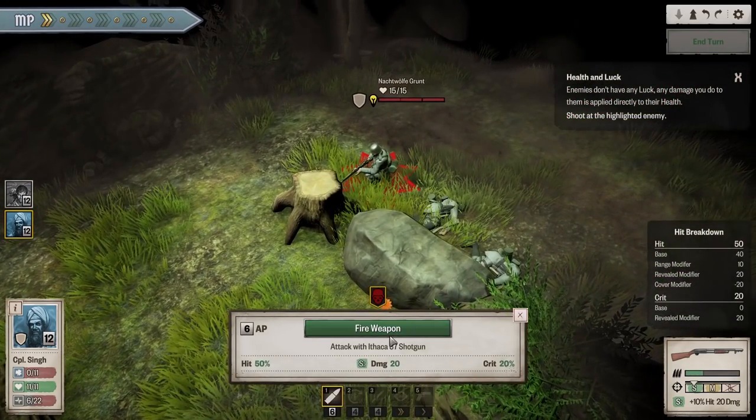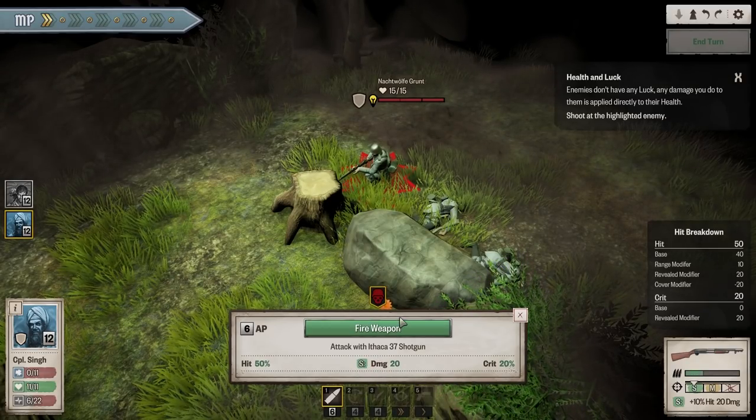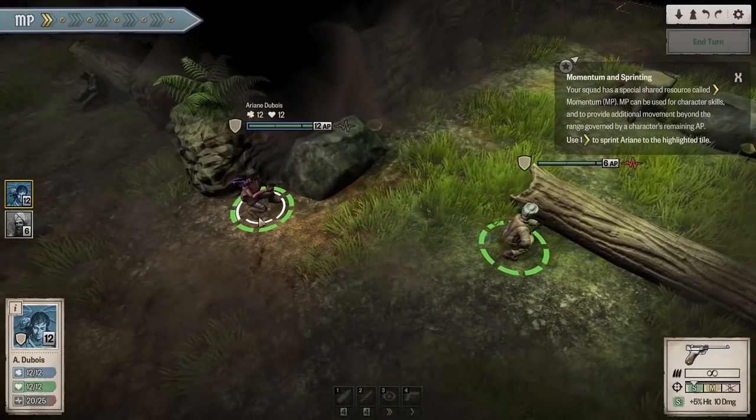Alright, so we got you here. It looks like we're going to hit for 50% damage. Okay, you know what? We'll take that shot. Let's see what we can do. There we go. Another enemy is no more.